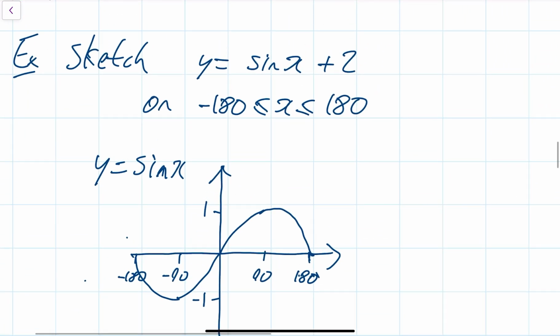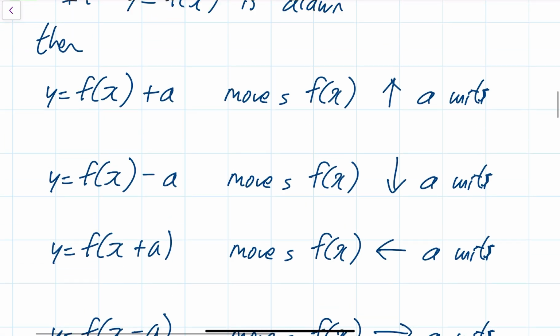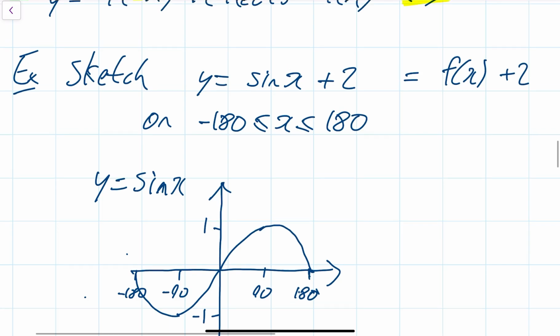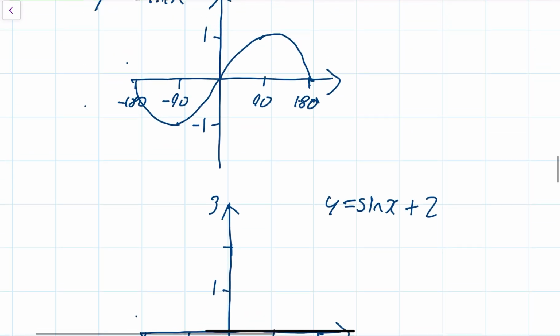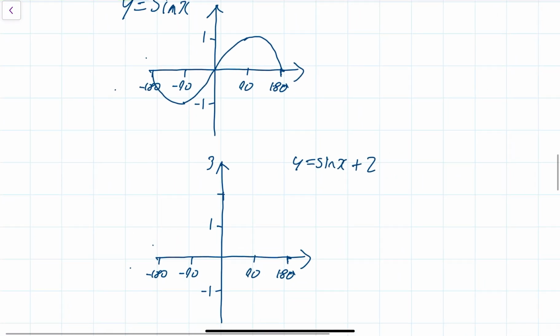So this thing here, really, you could write this as that's your f of x plus 2. So if sine is your f of x graph, then all we're doing plus 2 to it, from these rules above, which you need to learn, is moves it up by 2. So all of these key points, we'll do them all one at a time. At 0, moves up 2, it's now going to be up at 2 here. At 90 you're at 1. That'll now move up to at 90, you're at 3.